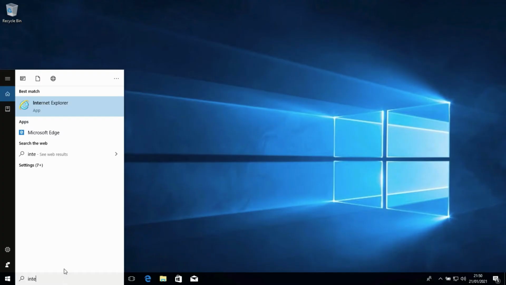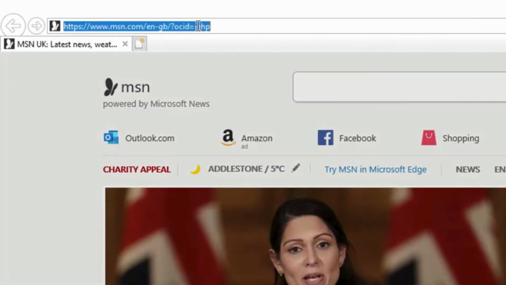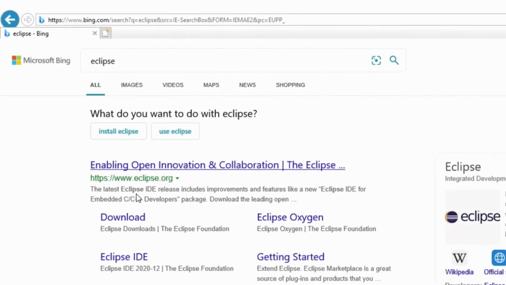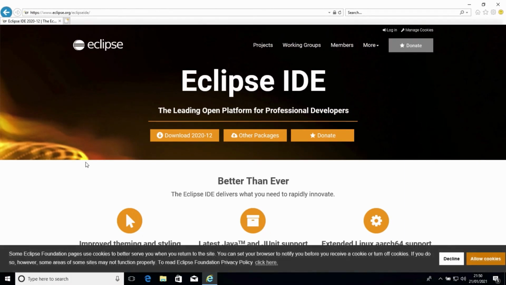So, now we know what an IDE is, we know what features it's got, and we know how to use it. Let's jump in now and install Eclipse, which is the best IDE you can use if you're a Java beginner. Let's jump in. So if we go to Internet Explorer again, this time if we type in Eclipse, here we can see we're at the website for eclipse.org. It's the first thing that pops up, and we're just going to download Eclipse IDE. So just hit the download button here.